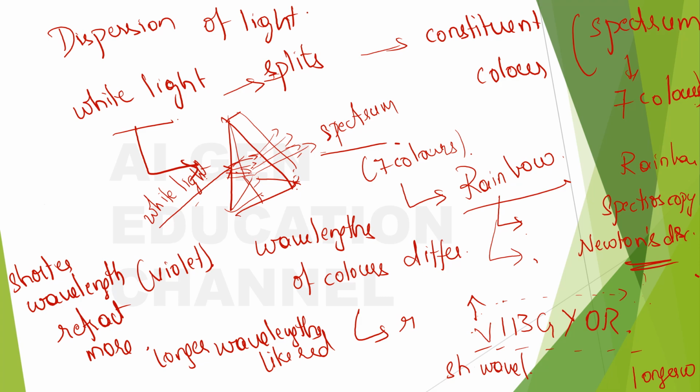The very important thing I forgot to mention is that this concept was first discovered by Sir Isaac Newton. He discovered this concept of dispersion of light. This is an important question. I thought I would let you know at the end, so that you can easily remember after the concept gets clear. Then you can imagine how great this concept is and who actually discovered it. Sir Isaac Newton did this.